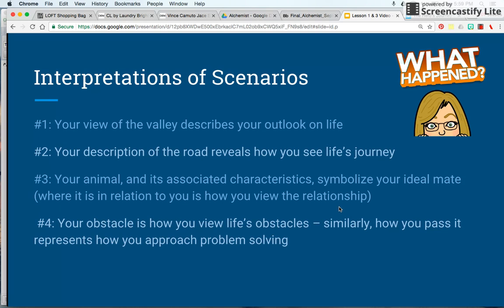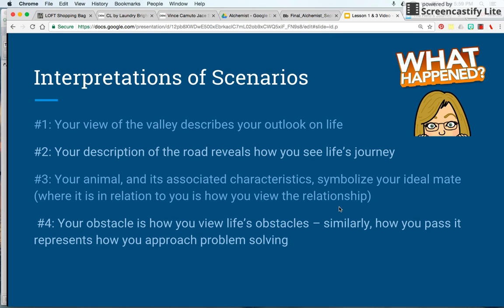So, the importance of this to our story is that a hero is going on a journey, and how you view the world around you explains how you interact and deal with certain situations. So, how you answered number one, you're on a journey, you're looking over a valley, how you described that valley describes your outlook on life. If you described it in a flourishing way, had a lot of plants in happy colors, warm colors, you are more of an optimist. You view life positively. On the opposite, if you viewed it very dark, scary, dead, tumultuous, you view life in a pessimistic way.